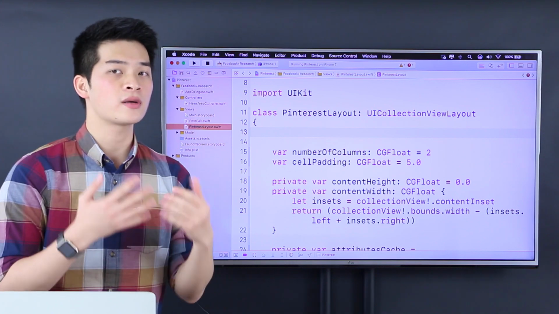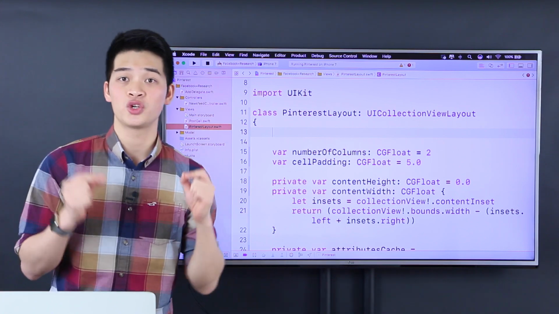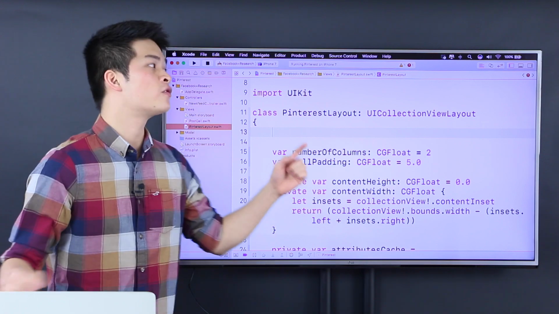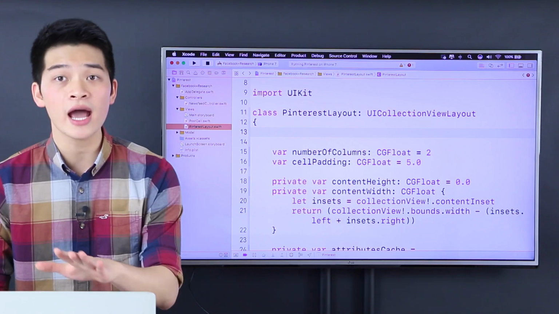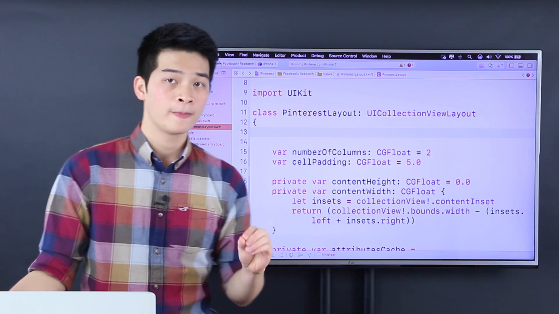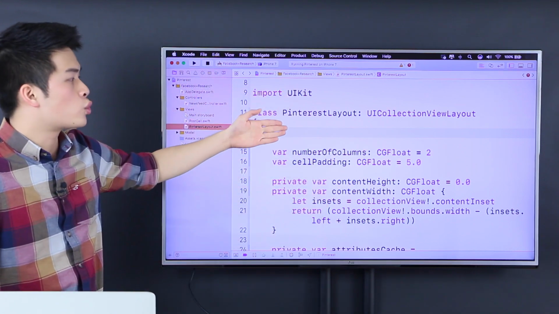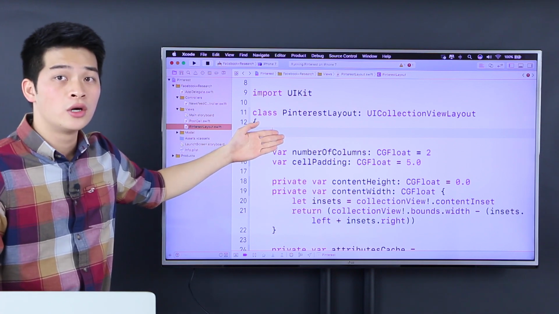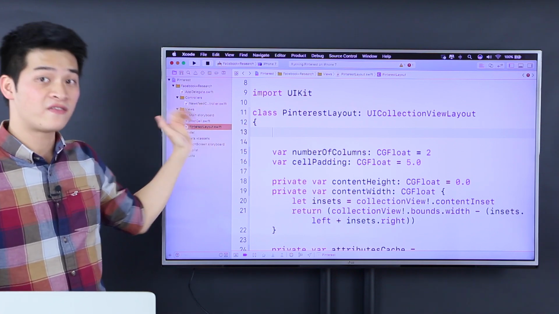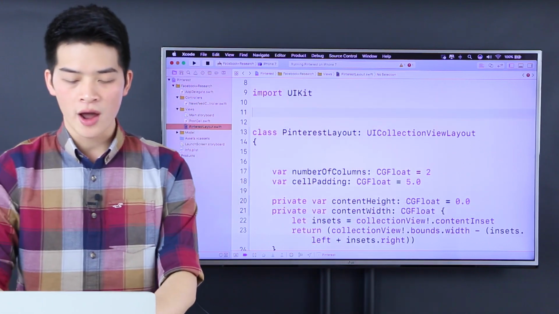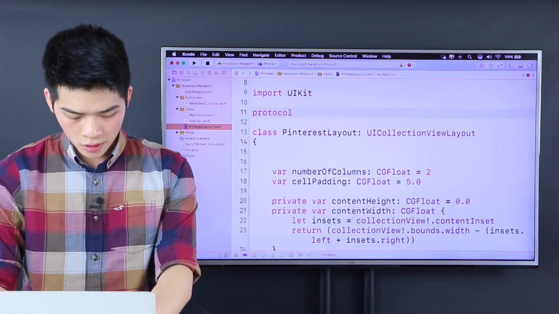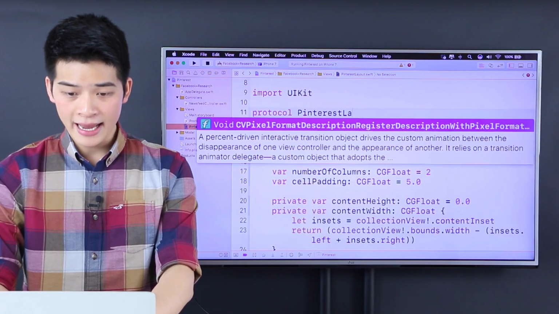Whoever takes the job has to provide us the photo height and the caption height. The way you do that is you create a protocol, and then you have the reference to the protocol, not the controller. Okay, two very different things. So here we have a protocol called PinterestLayoutDelegate.